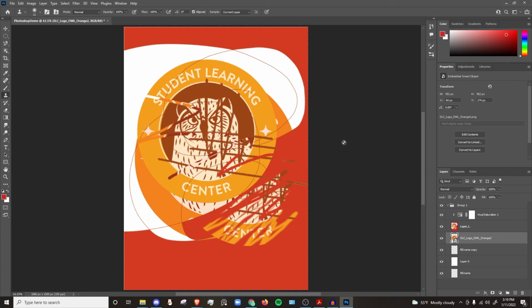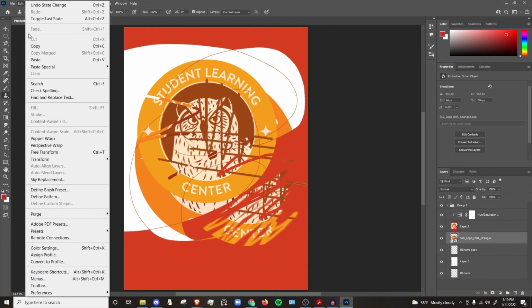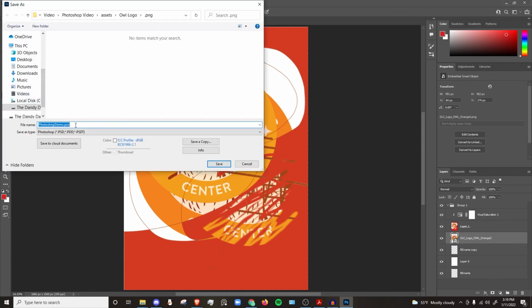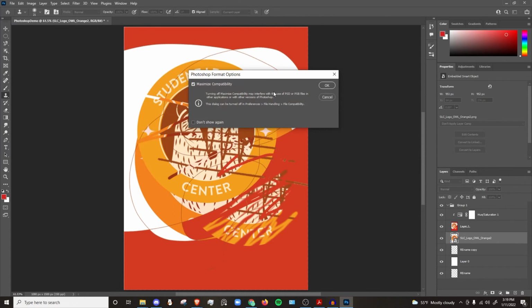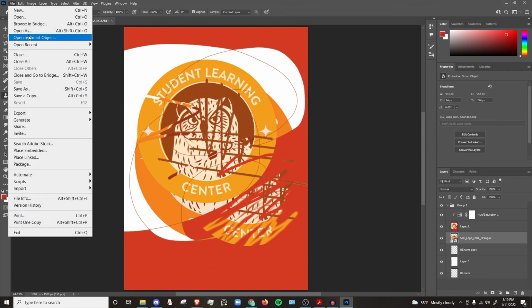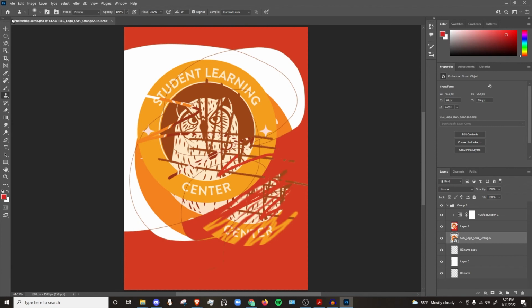In order to save something, all we're going to do is go to File, Save As, and automatically it's going to show us the Photoshop document first. So we're going to save our amount, just hit Save. And sometimes this will pop up, just hit OK. And once you've saved that for the first time, you can also just quick save. It won't let me, but if you've changed anything, it'll allow you to just save your progress in case Photoshop crashes.